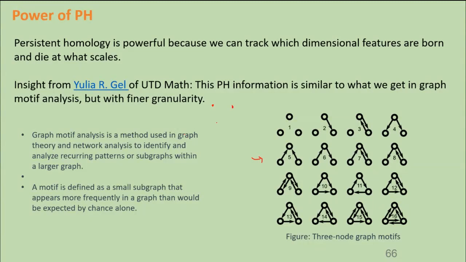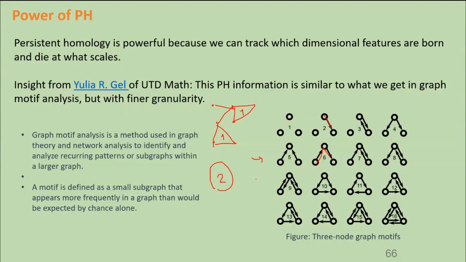We have a network, and then it can have, for example, 100 nodes or something, and then we go and count these motifs separately. For example, this triangle motif here is appearing once here and once here. So we can say that this triangle motif is appearing 2 times. Similarly, this one or this one is appearing sometimes. Motif analysis has been found to be very useful in biological networks everywhere.